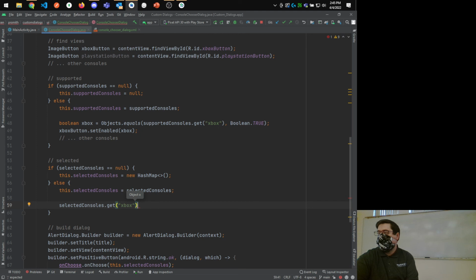If it's not been checked, or there's no known state, we're going to assume that it's unchecked. So I would do the same thing where I use objects equals, and I would kind of basically repeat this, the only difference being that we're working with the selected consoles instead of the supported consoles.